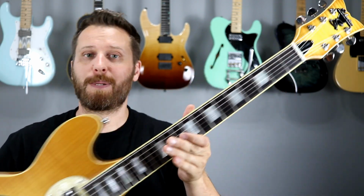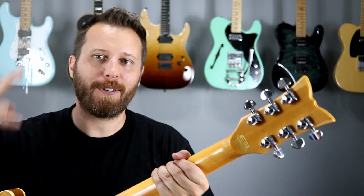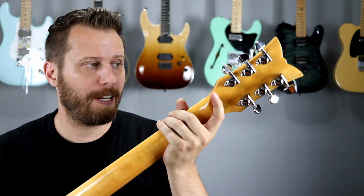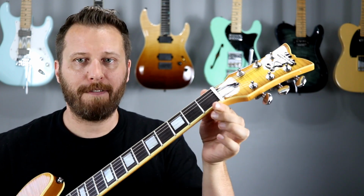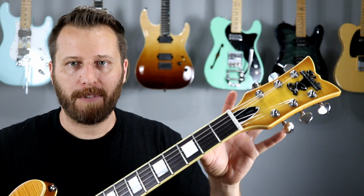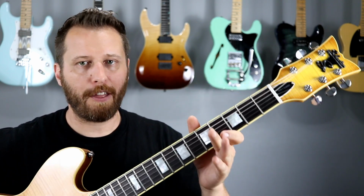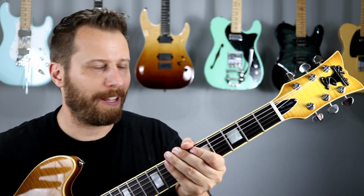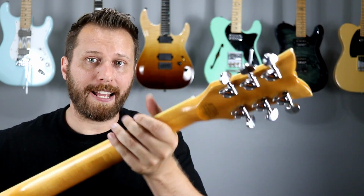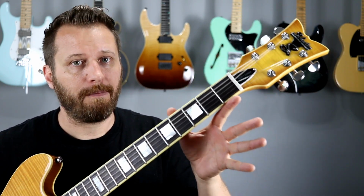Now, as for all the other specs, since this is the vintage series, we no longer have locking tuners like the other two Schecters. We have Grover tuners, so very nice, high quality tuners. And we don't have the compensated nut, but we have a GraphTech nut. So definitely going with, you know, more of a vintage look, right? If we had the compensated nut and the locking tuners of the other models, it wouldn't really jive with the whole vintage specs. So that's what's going on with the headstock: Grovers, GraphTech nut. High quality parts on the headstock.